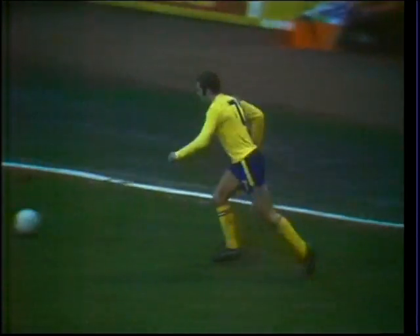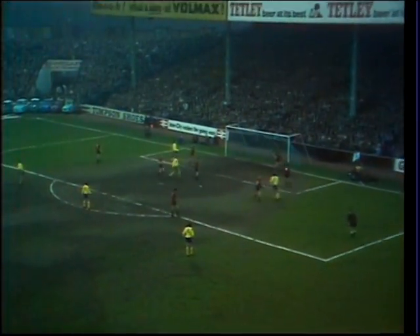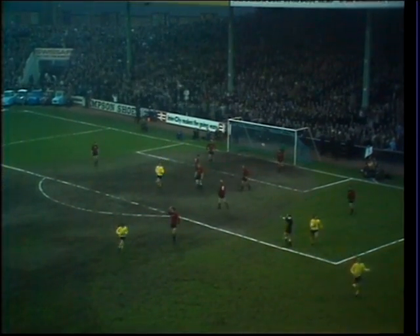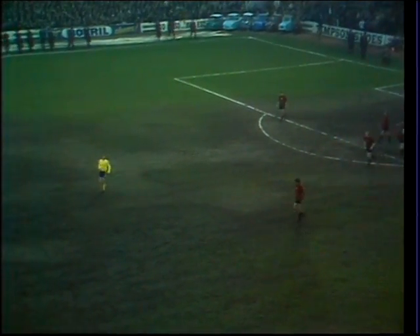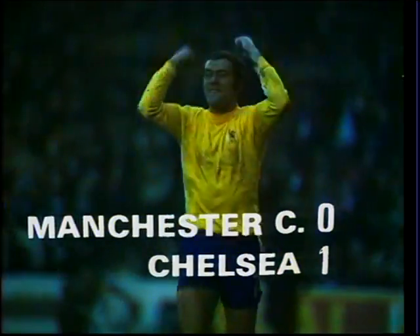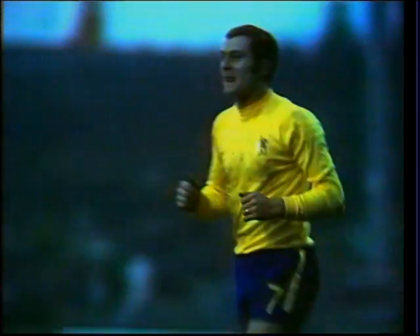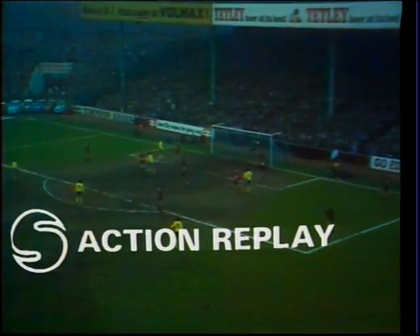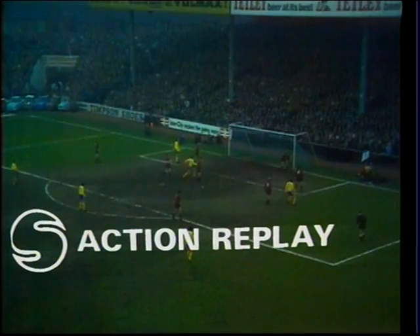Weller to take the free kick — Gempsy on a run towards him, and it misses out and it's got in off the goalkeeper. Healy caught with one eye on what was happening in front of him. There's the man that did it — Keith Weller, his 15th goal of the season for Chelsea. And here he is taking the free kick that put Chelsea in front — apparently no danger, and the goalkeeper catching it and losing it.